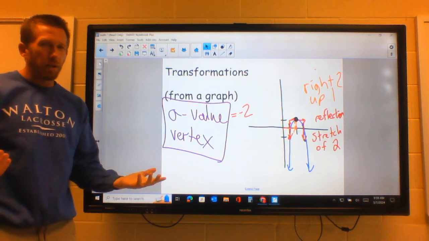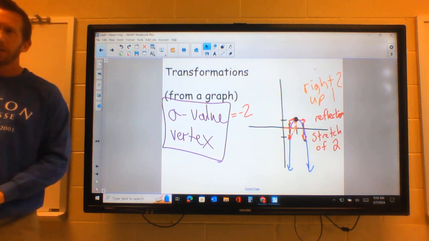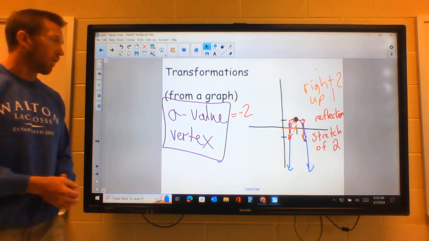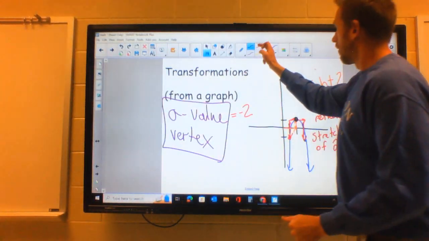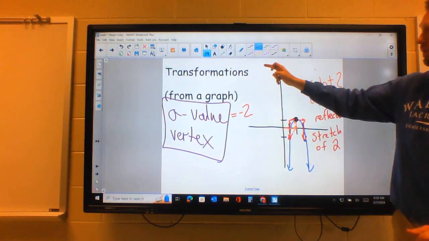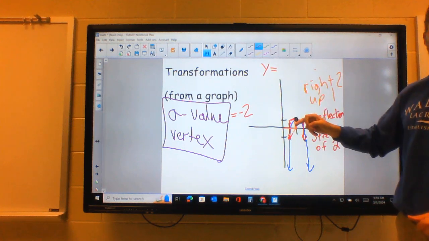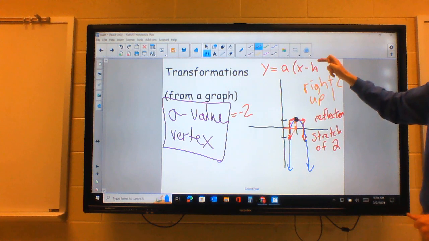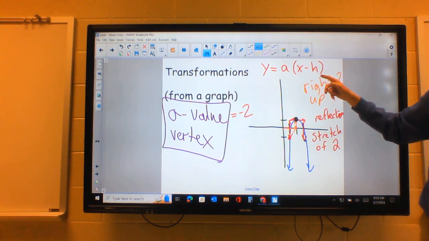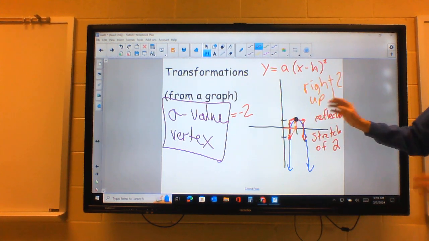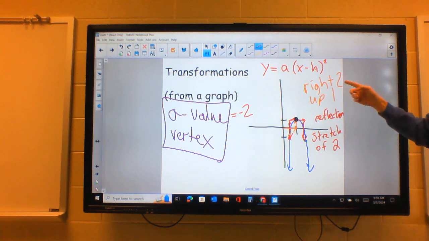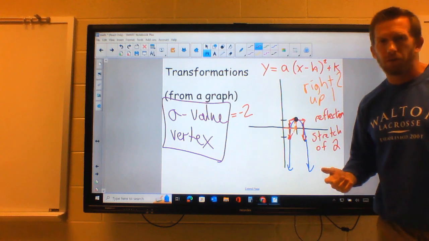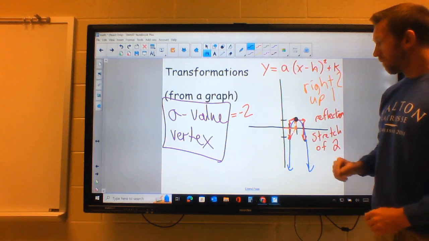Final thing of note, once we know an a value and we know where the vertex is, we can write the equation of that. We're just going to put it simply in vertex form. So for example, we know this vertex is right 2 up 1. We know our initial vertex form is a times x minus h, squared. Notice the subtraction of h is what makes it the opposite numerical concept of this right 2, and then plus k. This was all stuff we've done for the last couple weeks, so it should be a simple review.